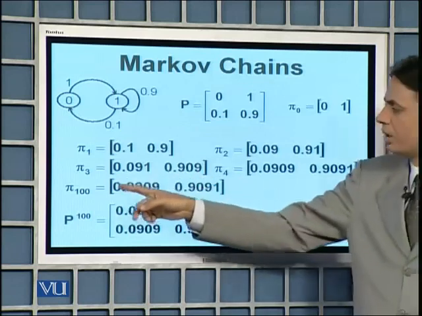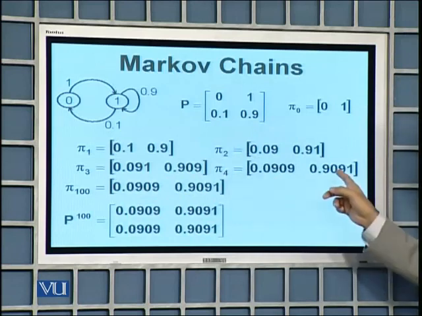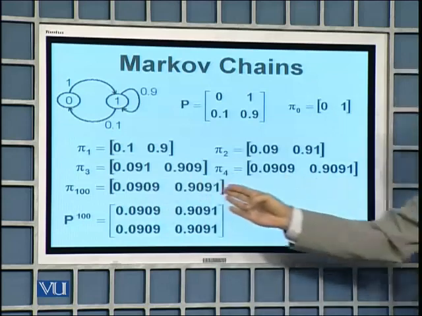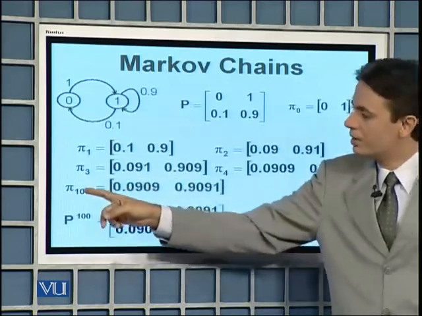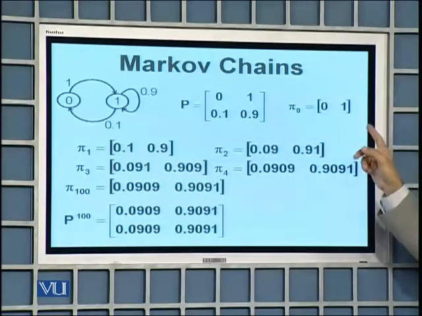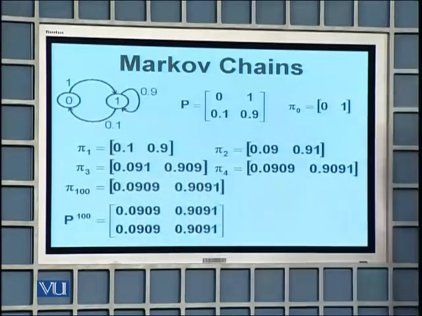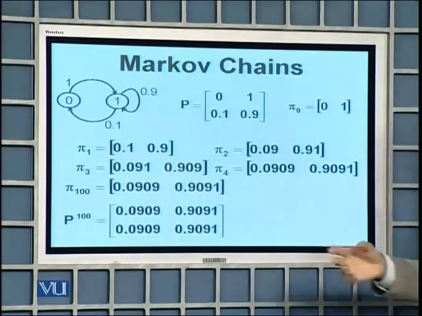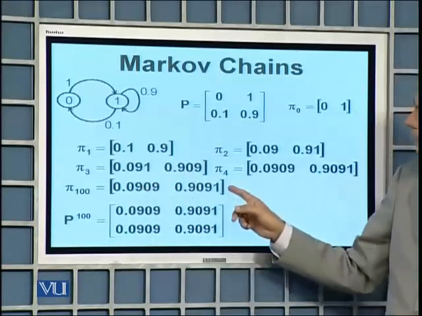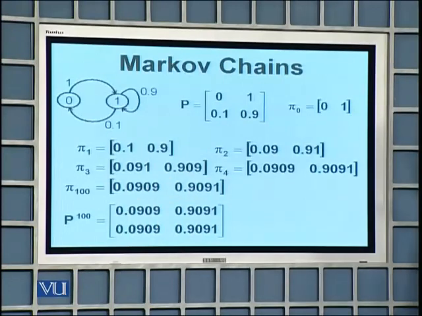And those probabilities are shown here, which are same as the probability distribution on 4th day with 4 digits of accuracy. So what does this mean? This means that on 100th day, with this starting probability distribution, the probability distribution has settled down to this value. On 100th day, there is 9.09% probability that machine will be broken and 90.91% probability that machine will be in a working order.